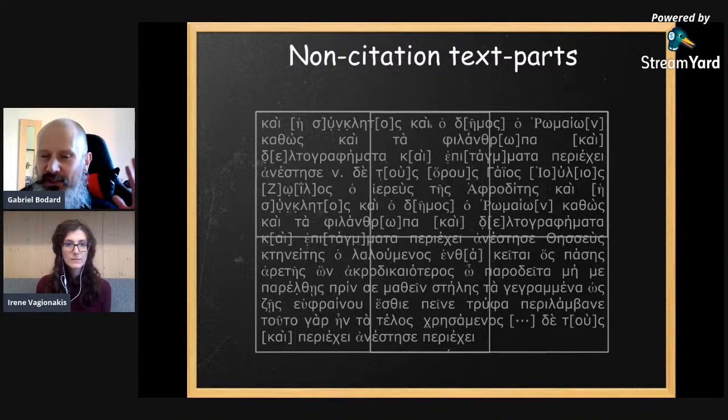So it is still a single text, and we want to treat it as a single text. We want to be able to read the word synkletos without it being divided into multiple parts. But it is important for an epigraphist who wants to look at this text to know where they can find the stone that that phi on line 2 appears on. Do they have to go to Turkey to look at the inscription, or do they have to go to the British Museum, or do they just have to trust the 19th century transcription because the original is lost? Okay, so they want to know how the text is divided.